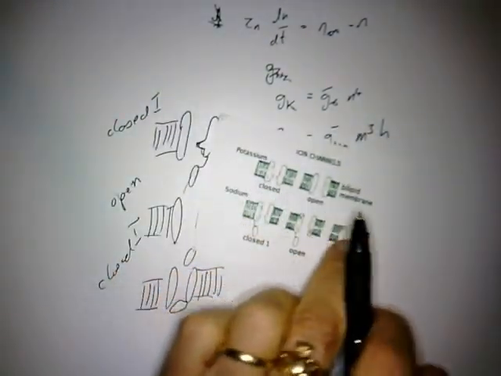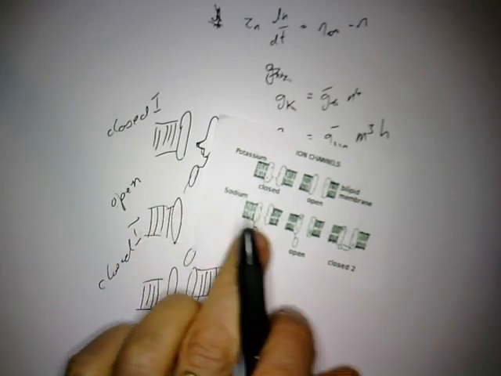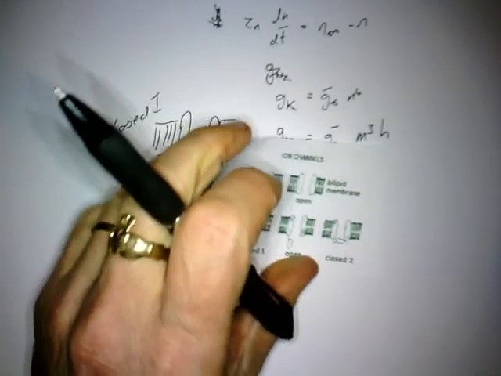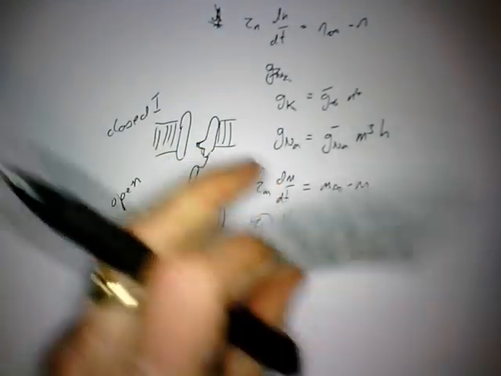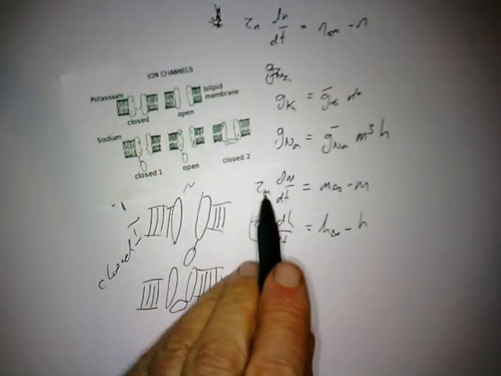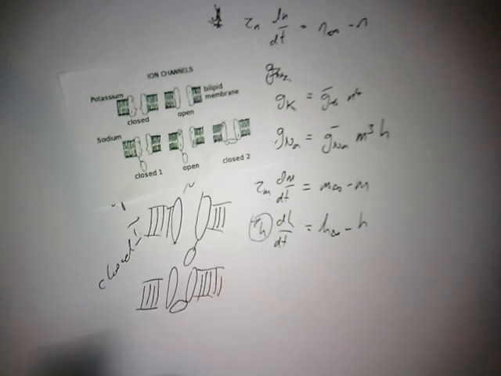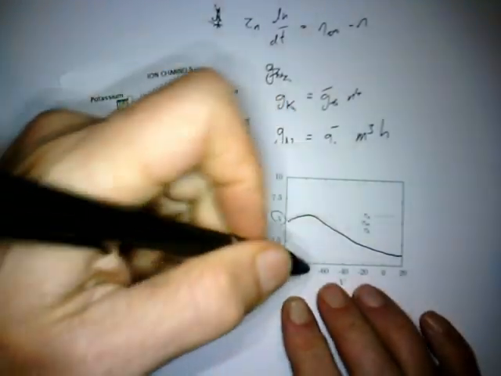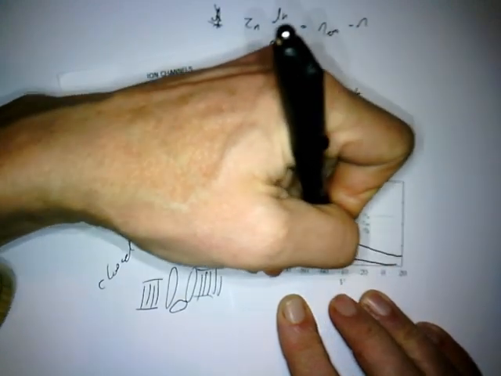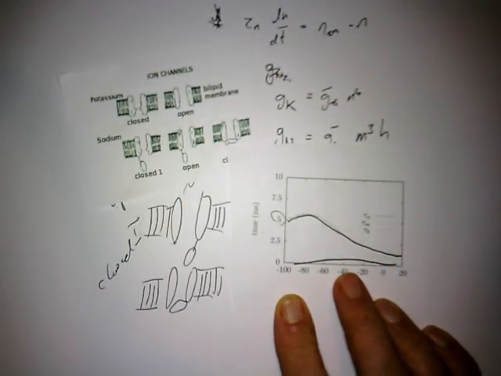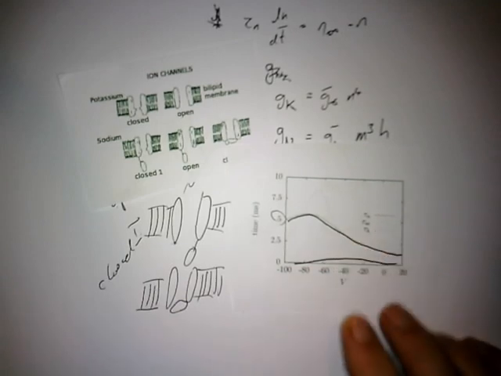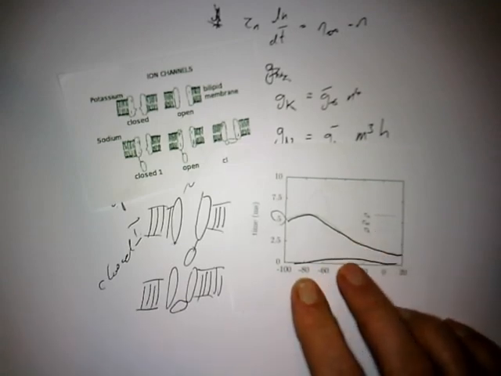And that sequential behavior, the M gate opening first and then the H gate closing a little bit afterwards, is determined by the time constant. Basically, the time constant for the M gate is very small, and the time constant for the H gate is somewhat greater. So down here, these are the time constants. That very low time constant is the one associated with tau m. You can see it does slow down a tiny bit as you go, but it is rarely much different from half a millisecond or so.